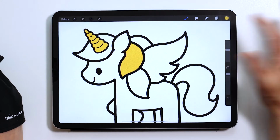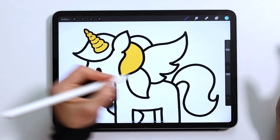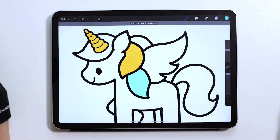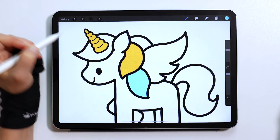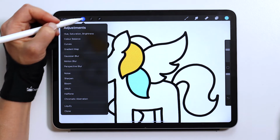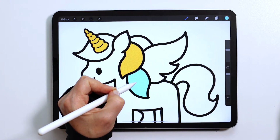Now I can switch the color. Let's say this nice blue, and I can do another section. But I have a pro tip for you here. Put each individual color on its own layer so that you can later use the adjustments menu to recolor your drawing. For example, later you might decide that you don't want this to be blue.